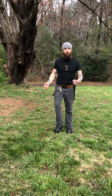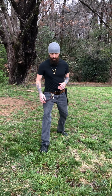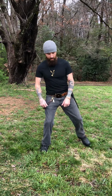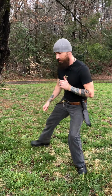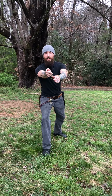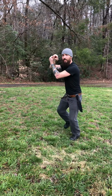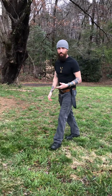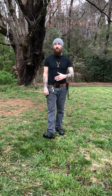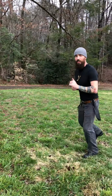So with this simple drill, anywhere you are, whether you're in your living room or outside, we're gonna take one passing step forward, one passing step forward into the side, then I'm gonna get out. So again, I'm moving forward, I'm attacking my target. Now I'm gonna change the angles by stepping up to the side, attacking my target. Now I'm retreating. Whether I scored a hit or not, it doesn't matter. You tried it. If it landed, awesome, you just won that exchange. If it didn't land, well, you get to try again because you're safe. Passing step, passing side step, and retreating.